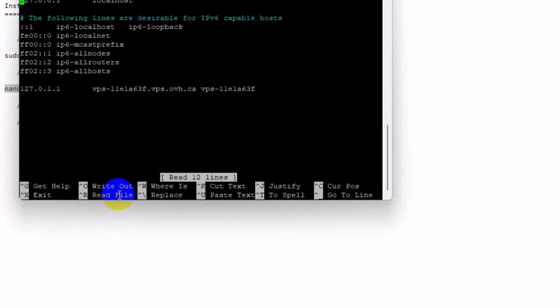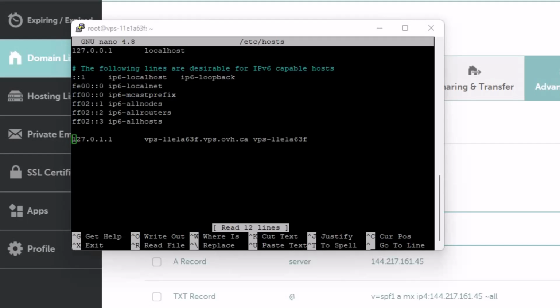So after we run the command, you are going to come here. So we're going to come down, we're going to use our arrow button. So just clear.